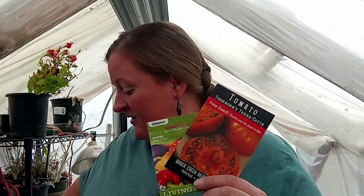But the reason tomatoes and peppers are not good neighbors, the reason why you want to gap these out 4 or 6 feet, and I like to put plants like basil in between them, or some other varieties. I'll put some onions in between them, or some carrots, things like that. You know, so there's not like a big old dirt gap. But anyway, I like to keep them separate because they are part of the nightshade family, which means, sadly, they share the same pests and the same diseases.